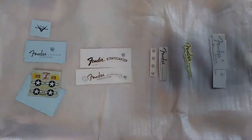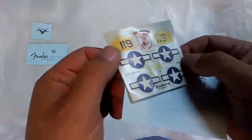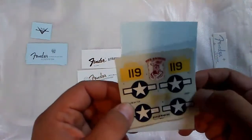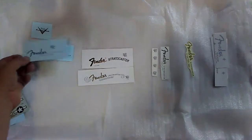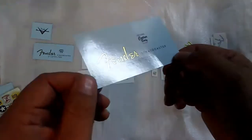So the first time I ever saw water slides was when I was a kid. You used to get those Monogram Revell models, and the nicer ones always came with these on a little blue sheet, I always remember that. Numbers and stuff. They're always really well done, professional, to this day. The best water slide decals by far are silk screen printed on that professional blue paper.